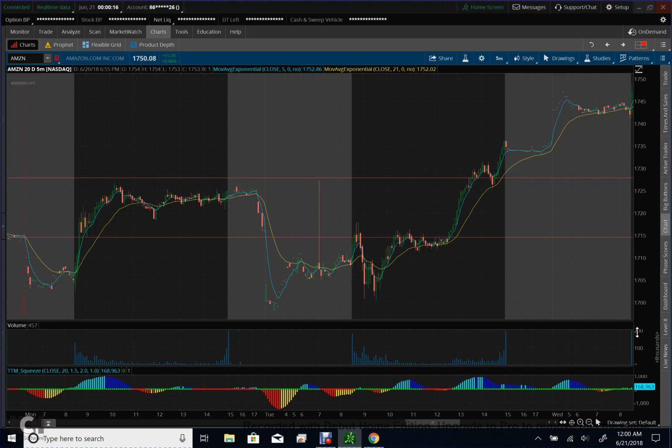Nice high volume, just like we've seen the last few days at the open. A bullish candle to open us up, which we don't necessarily want to buy. It would not have worked well yesterday. Would have actually worked really well the previous day. But we're going to want to look for a little bit of a pullback into this support, or into this resistance that just got broken, maybe around 1745.